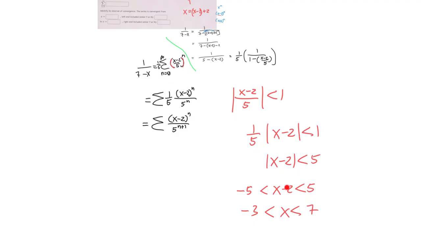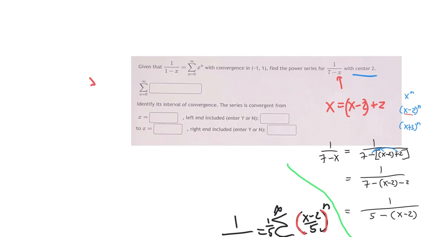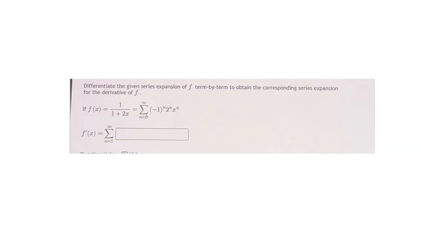If you were to plug this endpoint into this structure, that would be 7 minus 2 over 5, which is 5 over 5, so that would just be a 1. And then you'd have a 1/5 times that. So that would just be 1/5 and then 1/5 and then 1/5. That also is a sequence that would not converge to 0. So therefore it diverges, so this endpoint is not included either. So we have negative 3 and 7 as your endpoints: negative 3, no, and 7, no. Hopefully that makes sense.